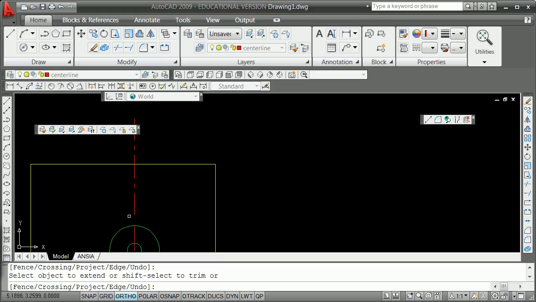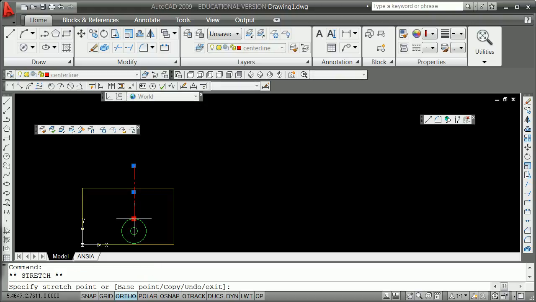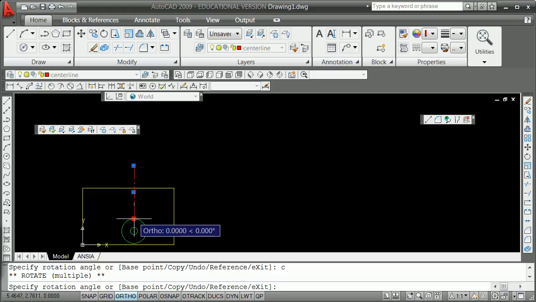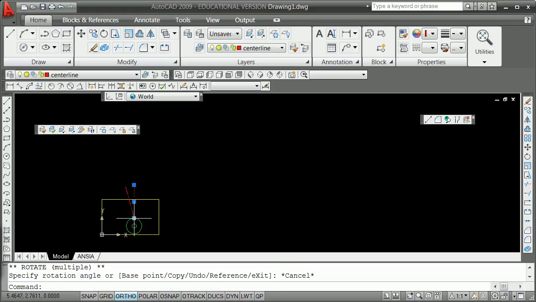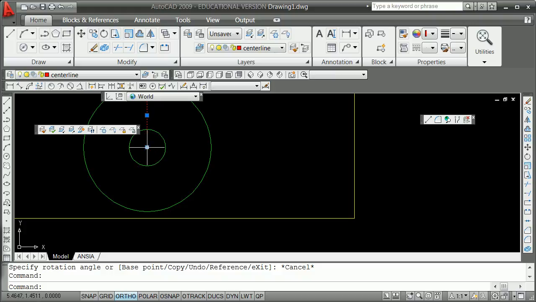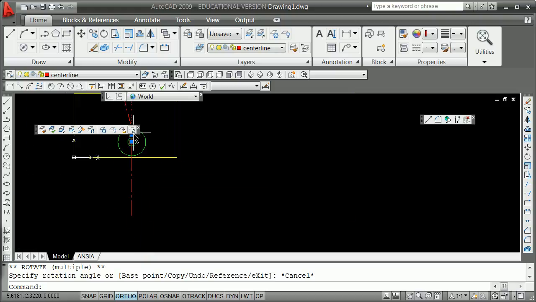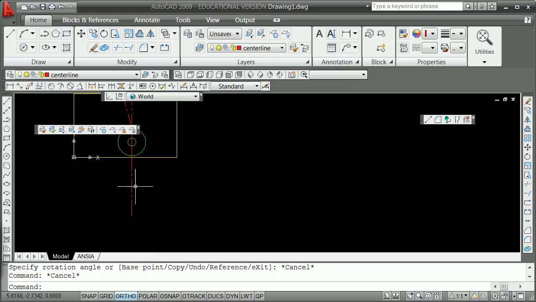In other words, I'm just spacebarring through when it asks me what my trim edges are. And now I'm going to turn 15 degrees by left click, spacebar, spacebar, C for copy. Take out my right hand and tell it it's going 15 degrees. This thing here, you might realize it's very nice to have that line broken up to the center. I'm going to spacebar, left click, spacebar, spacebar, spacebar, C 180. Now I got 2 lines, which is sometimes good because now I want to turn that 30 degrees.